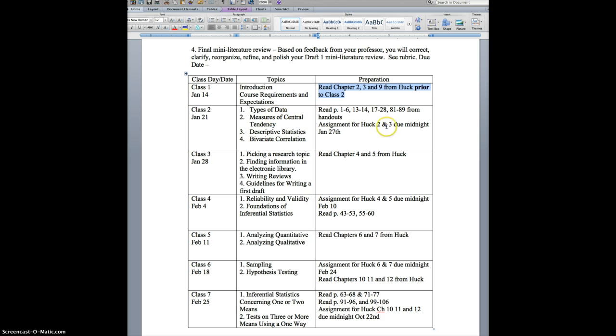This is what we're doing next week. This is what you need to do after class next week to get ready for this. And you'll also see when the assignment is due and what that assignment covers. That will show up in a Dropbox. It is really helpful to me if you will turn your assignments in to that Dropbox. That's where the draft of the lit review will go, both the rough draft and the final draft. I like them to be in there because that's where the rubric is associated.